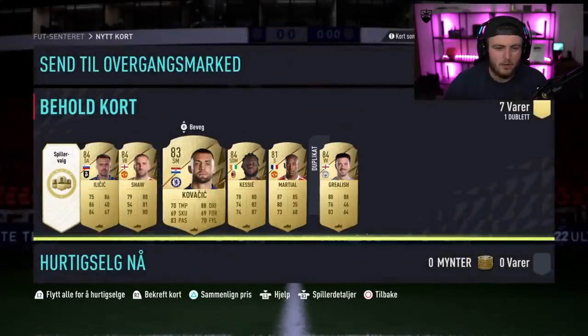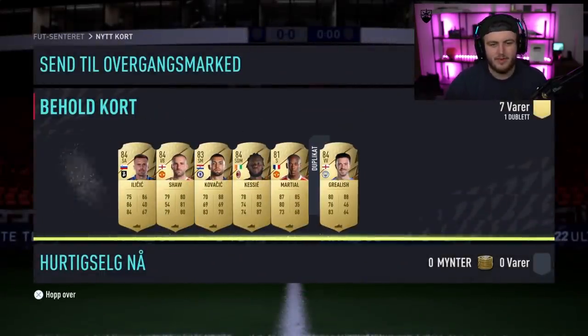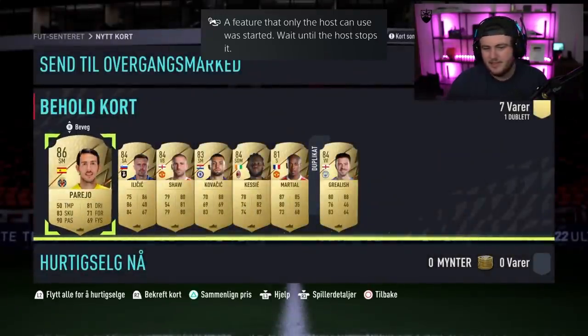All right, 84 plus player pick. Can we at least get two of the items over 84? Come on. Jude Bellingham, please. We did get two items over 84. It is sadly Parejo, Nabry, and Foden. We'll take Parejo. Damn, these are bad.